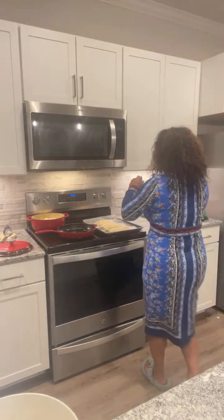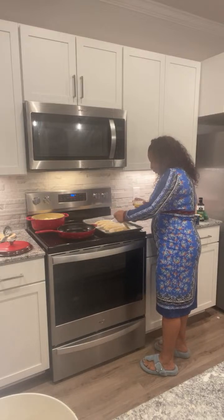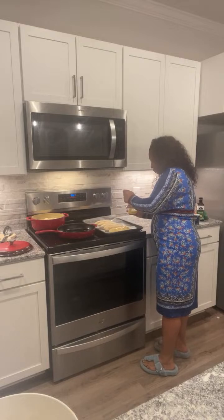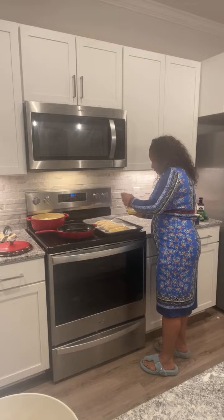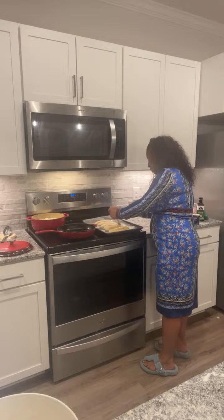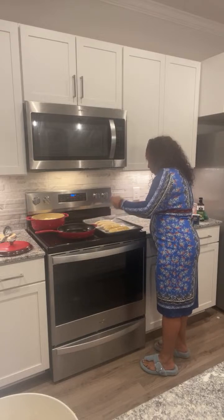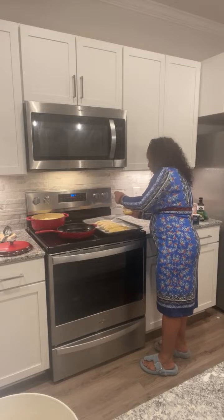This is not a paintbrush, y'all. It's for cooking. So you baste your bread, that helps it brown. That will help it brown. I almost skipped, how many steps was that? The oven didn't turn on, then basted. Sorry about that, but it happens.